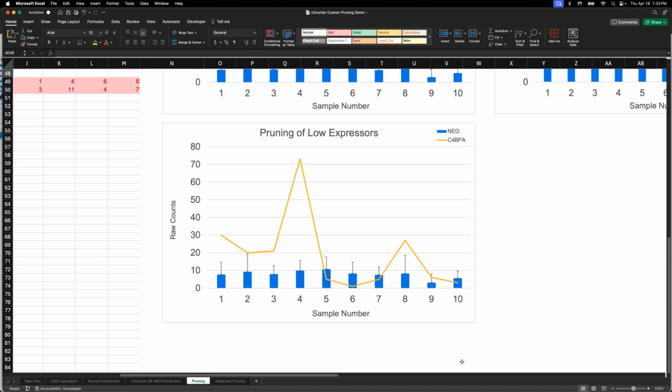So I'll pause for a few more seconds. I'm not going to call on anyone to volunteer their opinion on how to handle these. I'm not going to have a pop quiz, but just think about this. Like, what would you do? What are you currently doing to handle these genes?